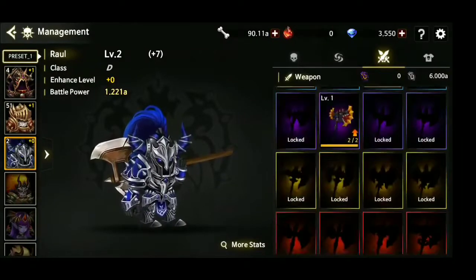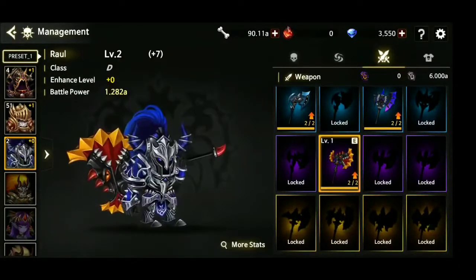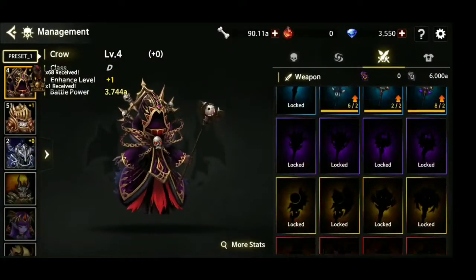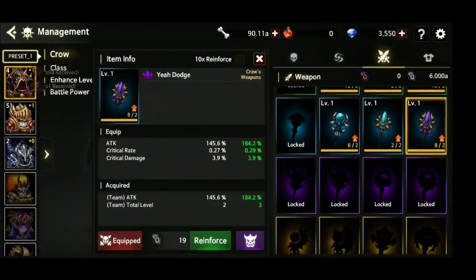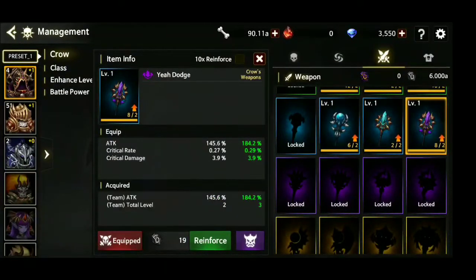Let's go ahead and equip this guy too as well. See what we got here. We do have a purple weapon. Nice. And we can equip this guy with one of these blues. All right, attack 184, crit rate, crit damage.